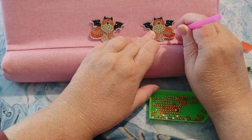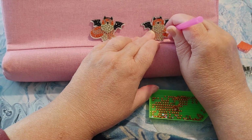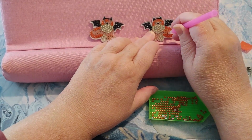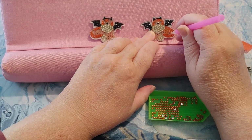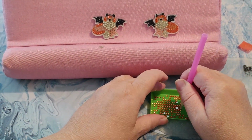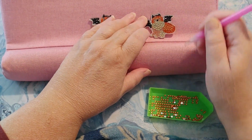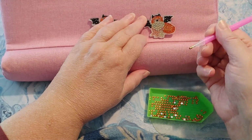It's amazing they put this much detail in something so small, because they could have gotten away with just using one orange instead of using a lighter orange and then a shadow orange. It gives it the impression of highlights and shadows when you use two different oranges. So that's really cool that they went to that extent. They didn't have to with something this small.